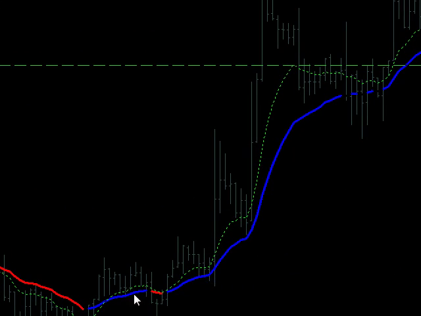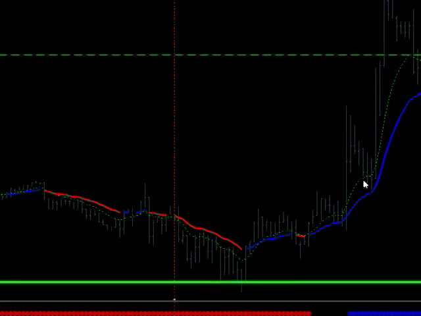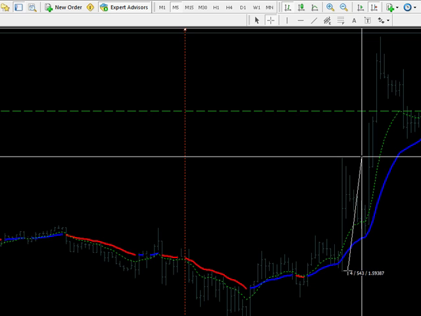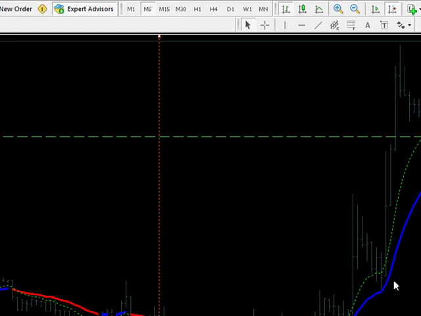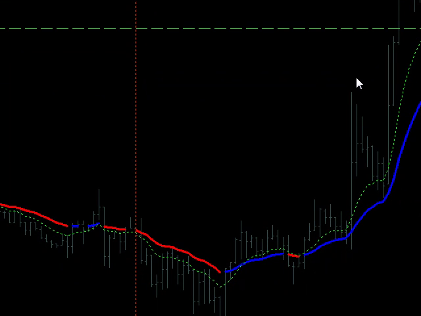Then here, once it went up higher, the filter went black, saying don't do anything. Then when this big spike up happened, we turned blue. So the only thing that you could have done is to buy a dip if you felt brave enough to buy a dip after a 55 pip rally in 5 minutes. And slowly grind it down, and then it went right up. I myself probably never would have done that trade because of the big, huge move up. And it's grinding down, and finally comes back down to the line.